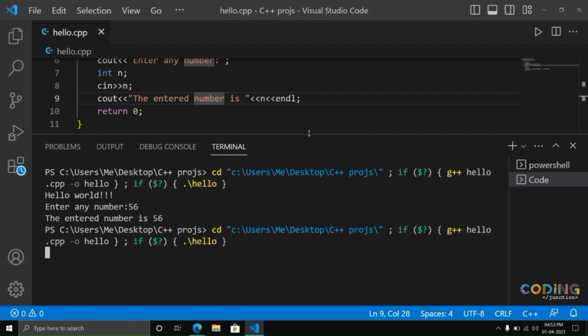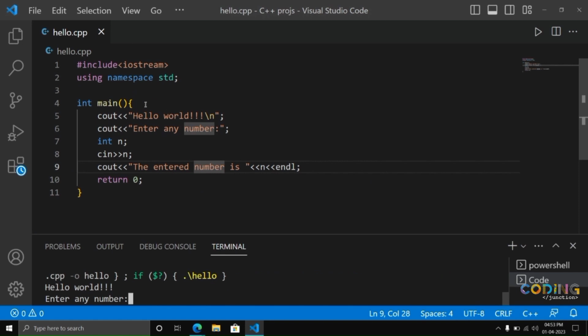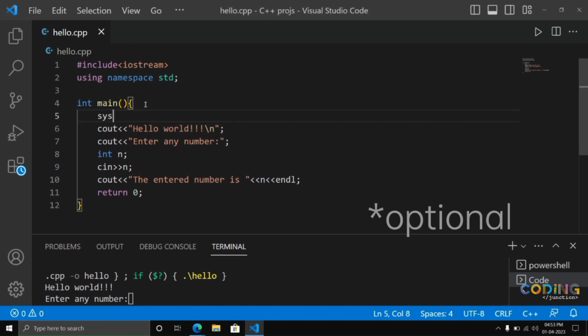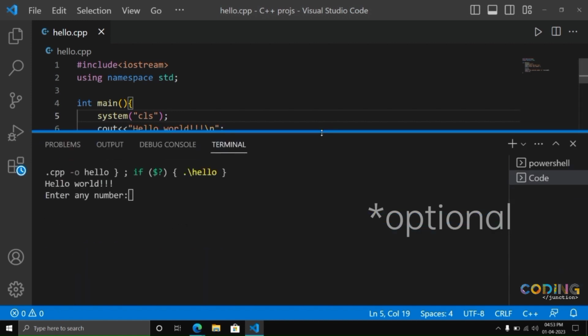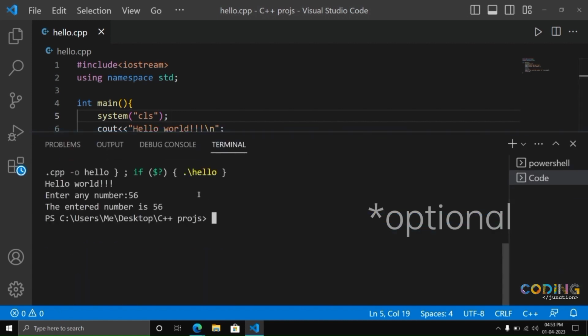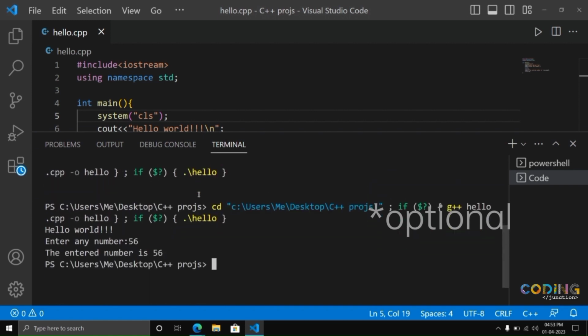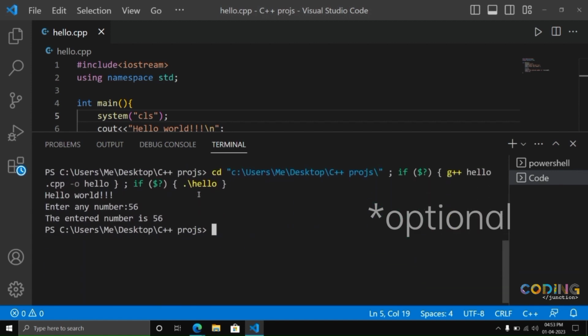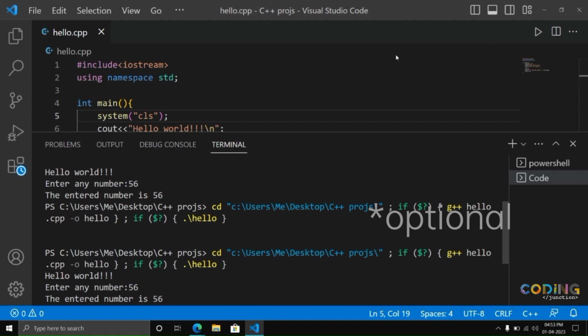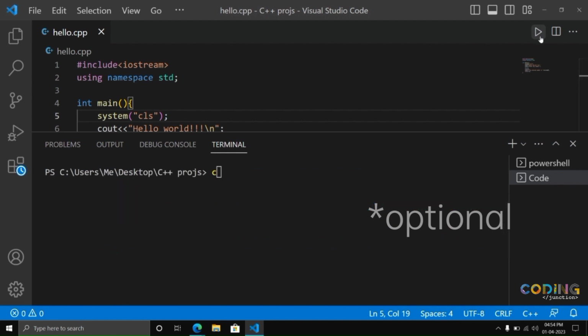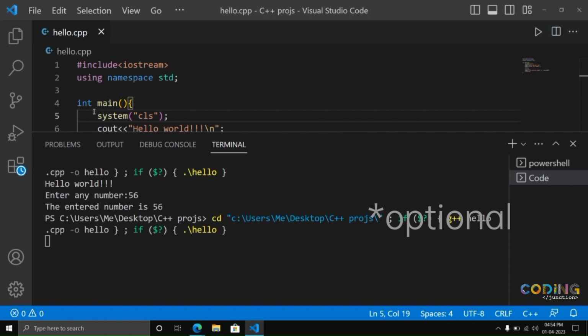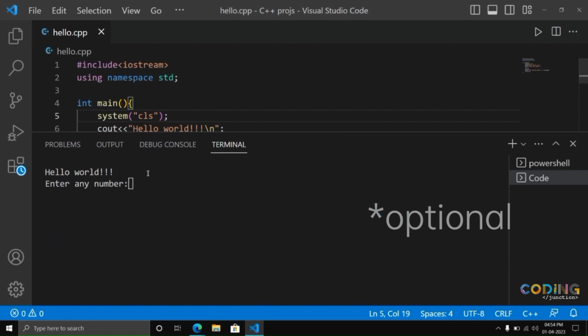So my tip is that you should use this thing, system("CLS"). What system CLS does is it clears out the terminal. Okay, so you can see before using this, I have the whole lot of stuff going on here, so I don't want this. After I have added this, I will rerun my program, and you can see that when my compiler comes to system CLS, it will clear my whole terminal.